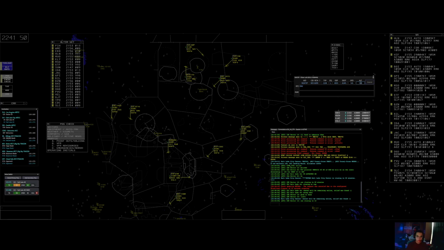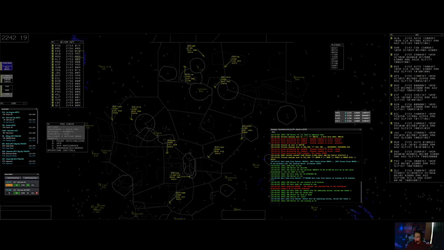Center 30 descend in arrival and expect the ILS approach. Between 348 approach. And Salt Lake Center, Delta 1095 is ready for taxi, runway 34 right with Bravo. Golf Hotel for Delta 1095. Sorry, we were supposed to push back onto Golf.